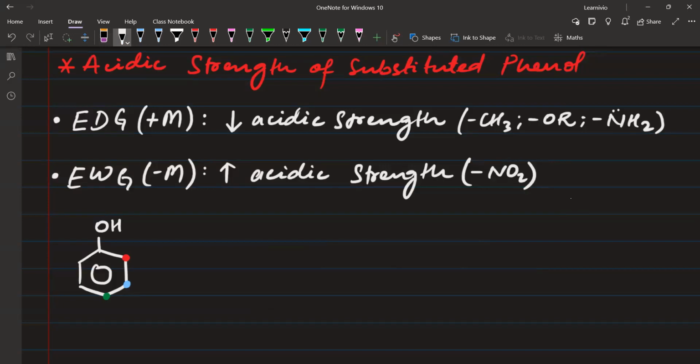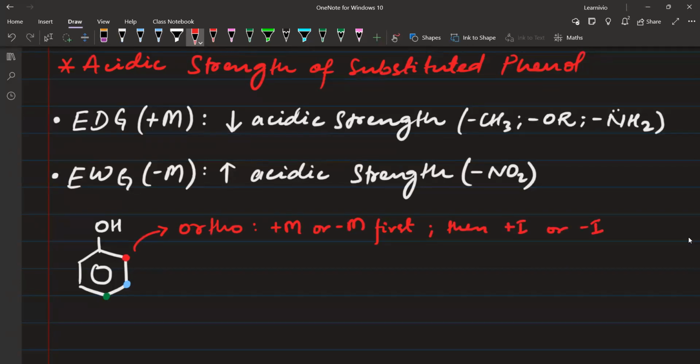If you talk about meta, then you have to leave 1 carbon atom. So adjacent, 1 after the adjacent. Para is 2 after the adjacent. And that's not the thing that I'm trying to say here. When some group is attached on the ortho position, what you need to check? First, you need to check plus M or minus M. ठीक है, first. ठीक है. Now, when you check plus M or minus M, and then once you get the answer, you don't have to check further on. But if there is some type of tie, we will see this question. Then you need to check whether it is plus I or minus I.